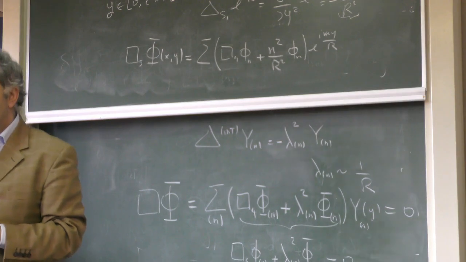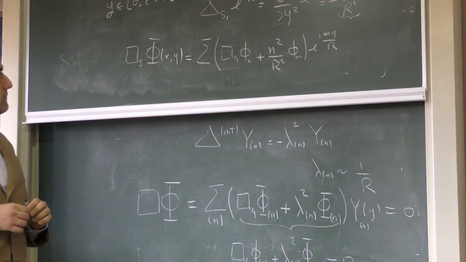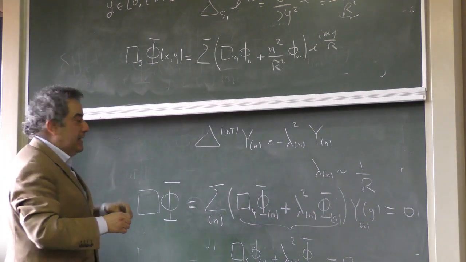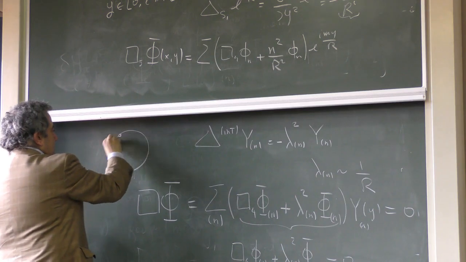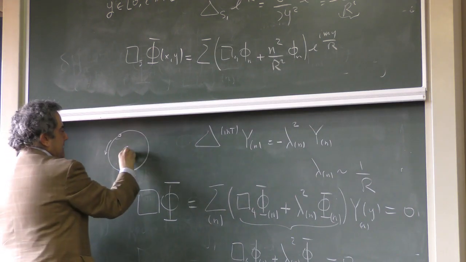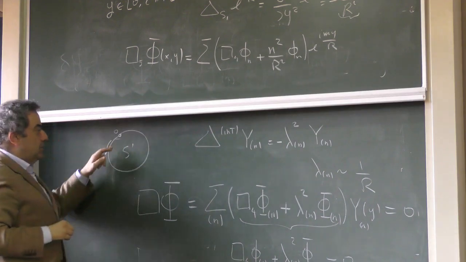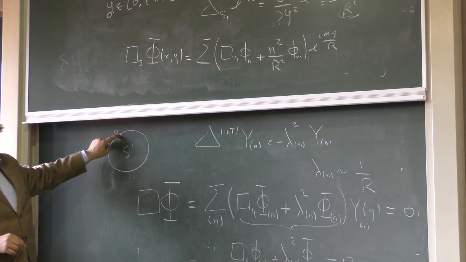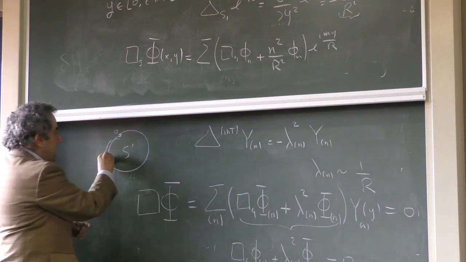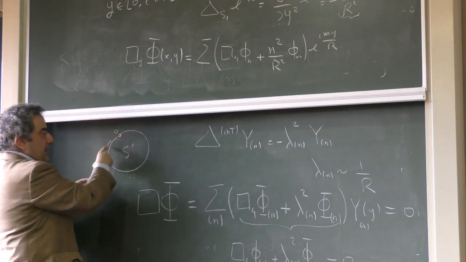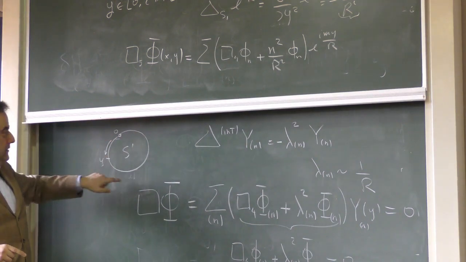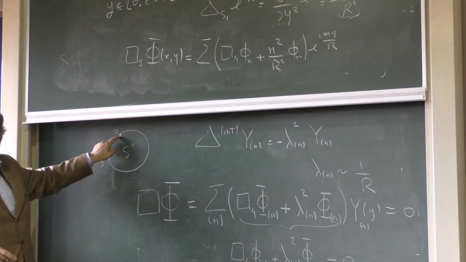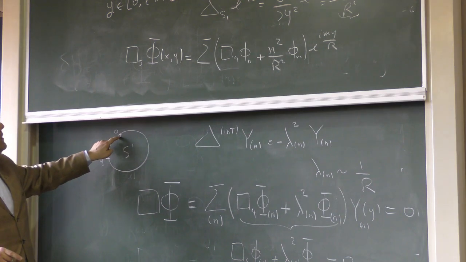Yes? Why is the right side of the integral on y open? Y belongs from 0 to 2 pi r, right? Because y is the coordinate on the circle. This is the circle S1. Okay? So it's the affine coordinate on the circle. So you set one point of the circle to 0, you move around the circle. Okay? Y is this distance here. It's the length of the arc along the circle from any point. So you start from 0, you go around, you end up at 2 pi r, which is the length of the circle. But it's open on the other side, right?